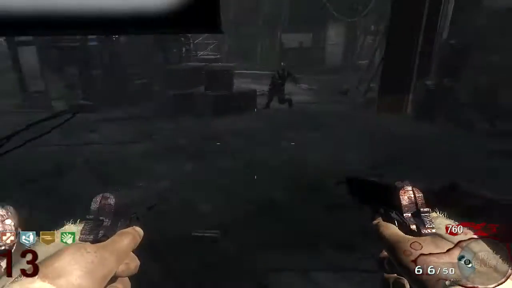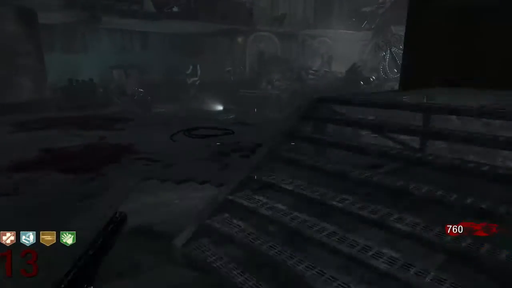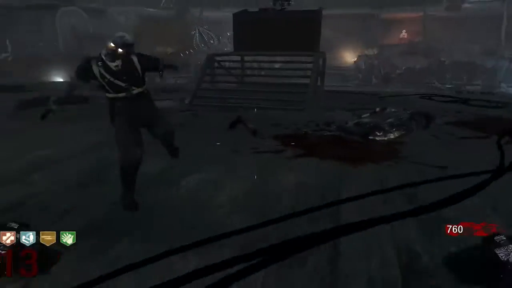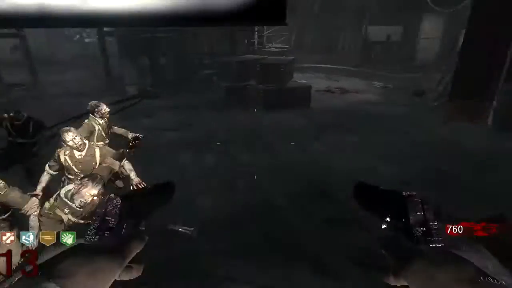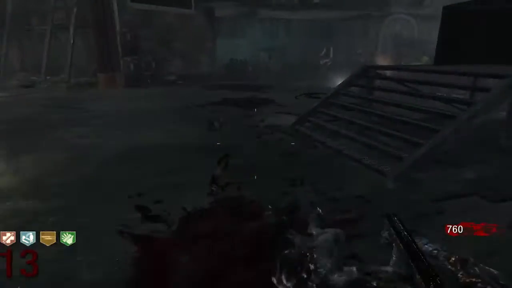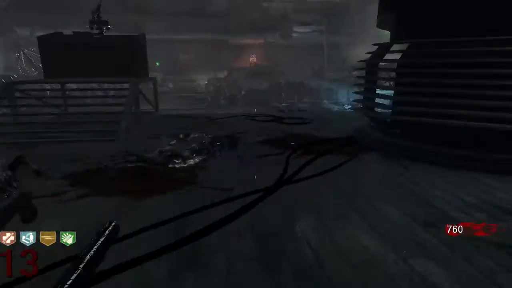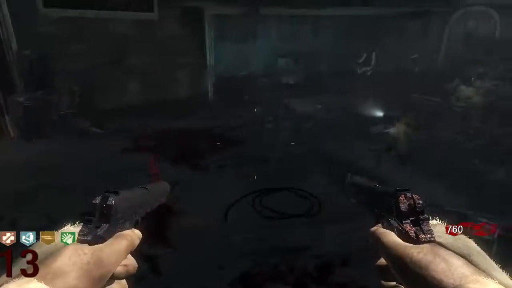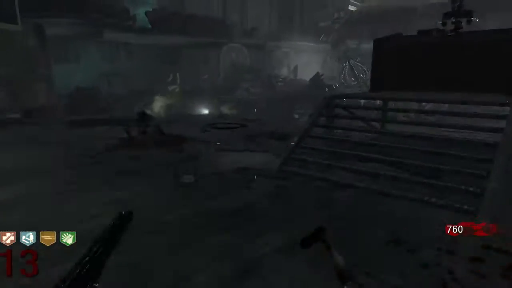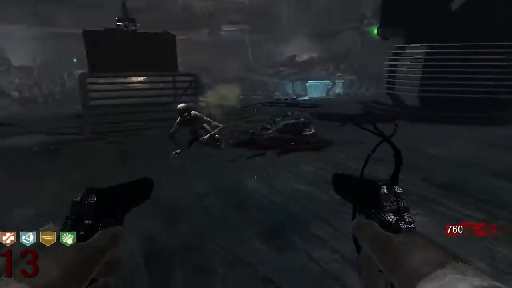Now, Mustang and Sally is what I like to call a power weapon. Power weapon is a weapon which allows you to get out of tight spots. In Kino Der Toten, not so much, but in Ascension, with PhD Flopper, you can basically spam this weapon on your feet and get out of a jam, such as a wave of zombies that has crowded you and you're one hit away from getting down.